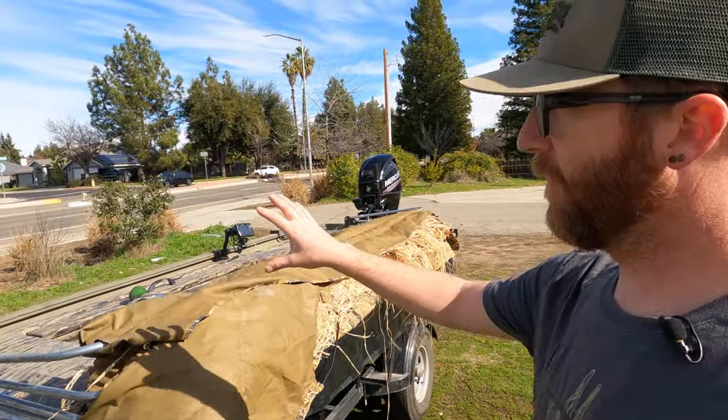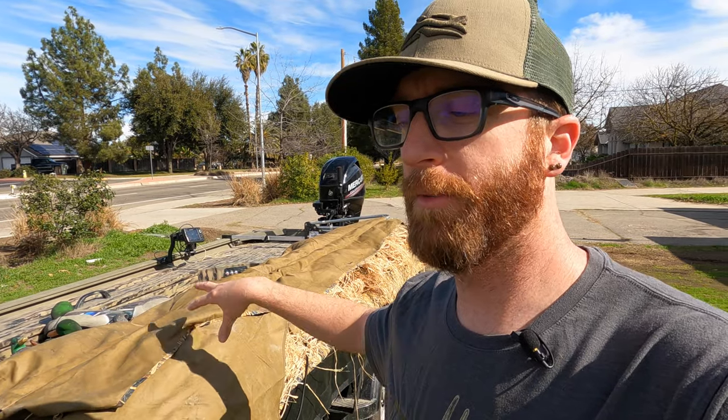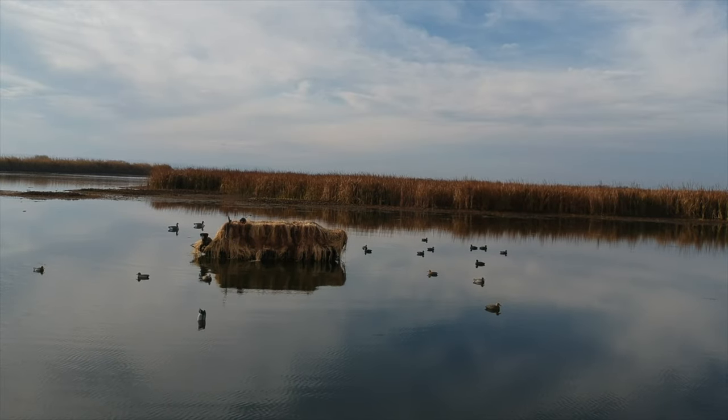As far as the blind itself, it's amazing — I really like it and it's worth every penny if you have the money. The only other thing I would have done differently is buy a bigger one. I have a 16-foot boat, a Tracker Grizzly Sportsman — I have a review of that boat in a different video. But I bought the 16-foot Beaver Tail blind and I would have gone with the bigger version for a little more coverage.